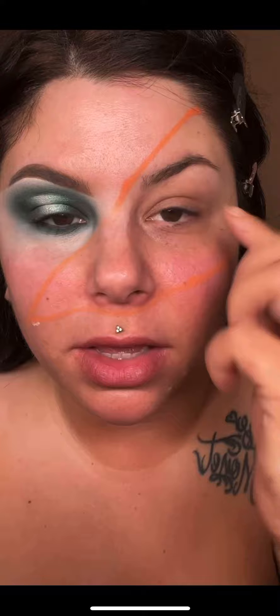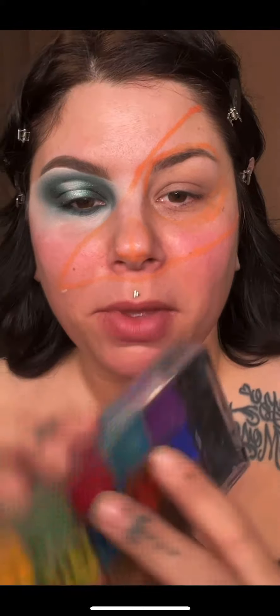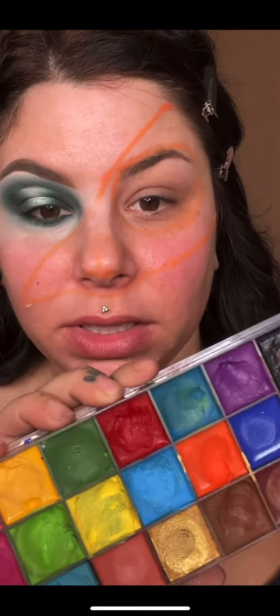The reason I'm doing the pumpkin section first is because when I go to put my foundation on, it's going to clean the line up through here. I think I'm going to go more like a skeleton pumpkin shape because I'm working with such a small section. I just mapped out where I'm going to place all my black, so I'm going to put my contact in and start filling in all the black spots.